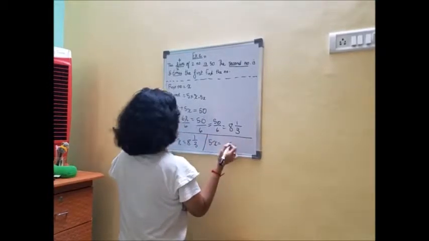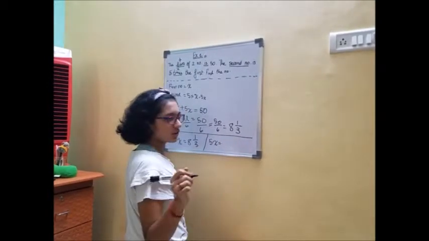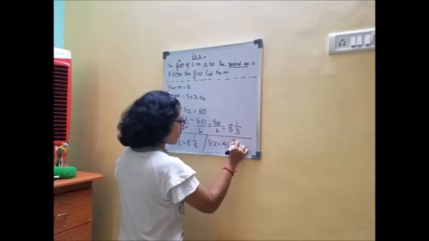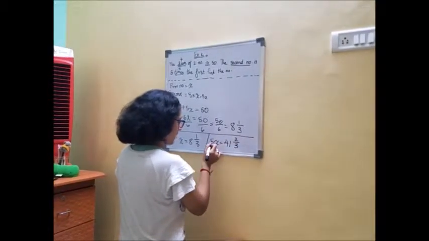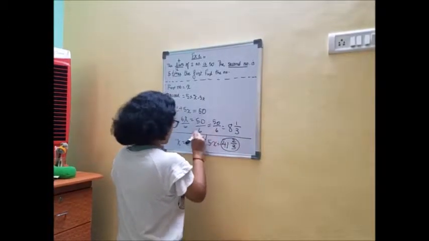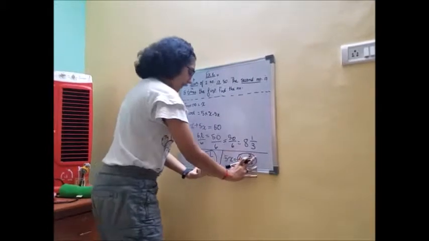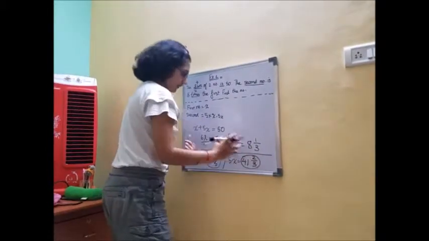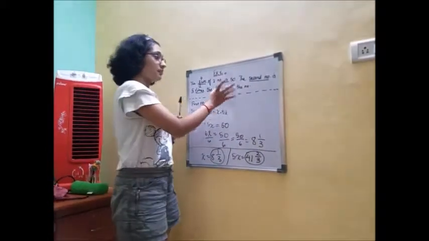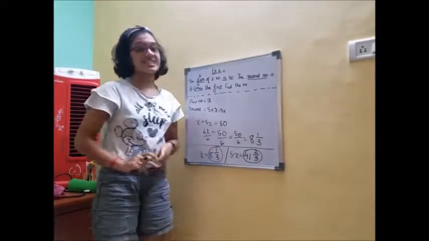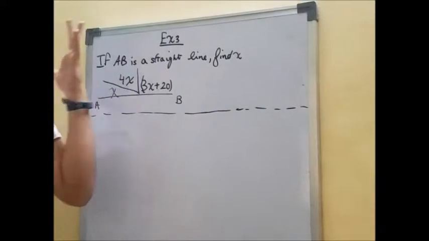5x is equal to 8 1/3 times 5, which is going to give you 41 2/3, if I'm not wrong. And these two are going to be your answers. You can just write these as your final answer, and we are giving 4 marks for these two. But don't forget, if you have to find the numbers, you have to find both of them and not just stop with x. So this is our example 3.